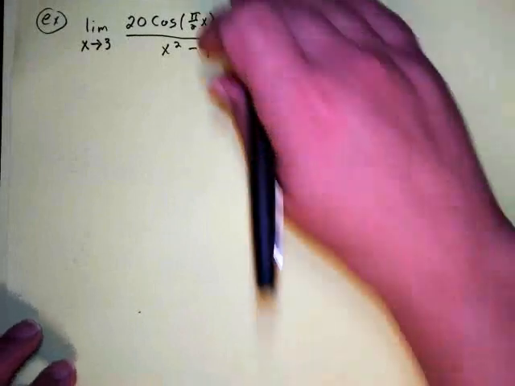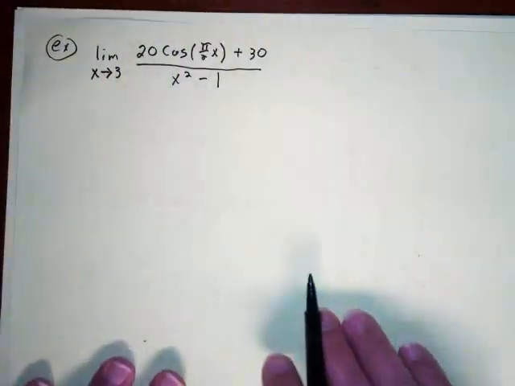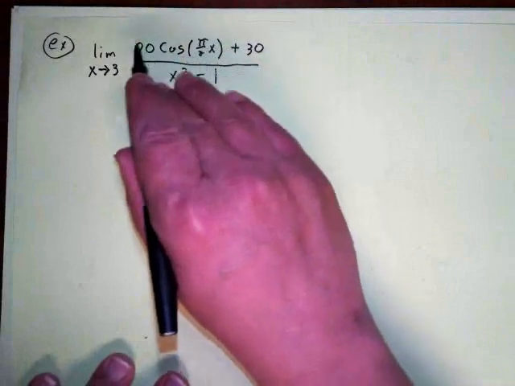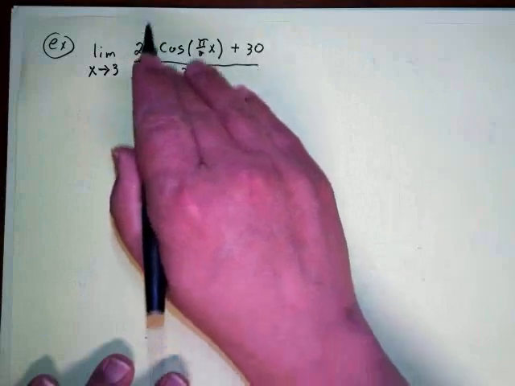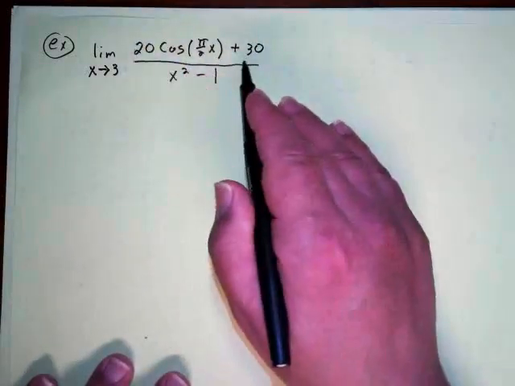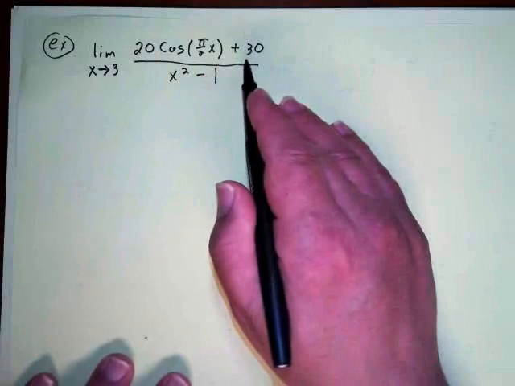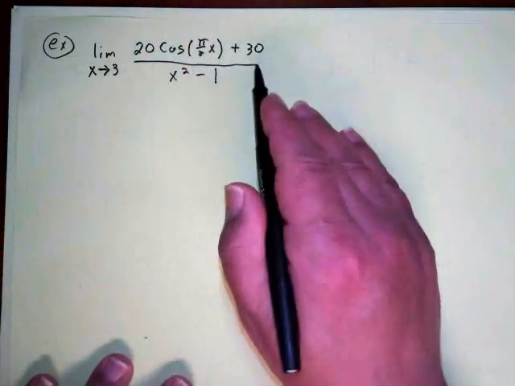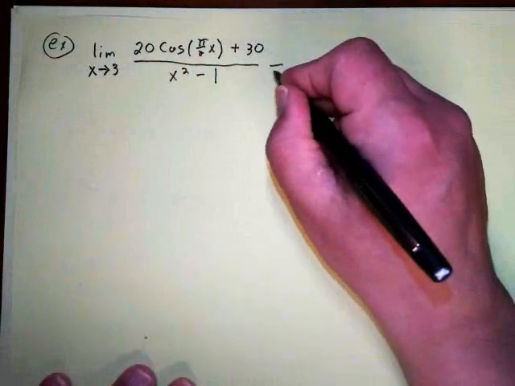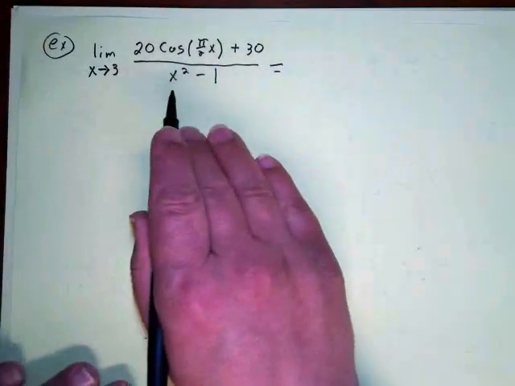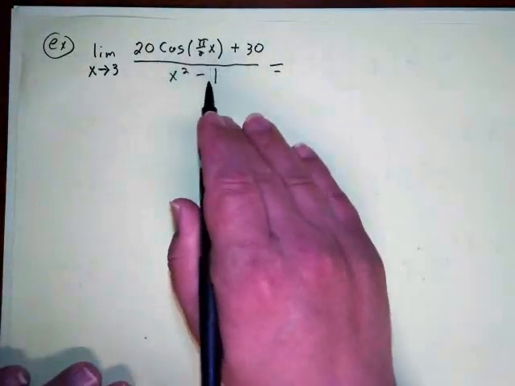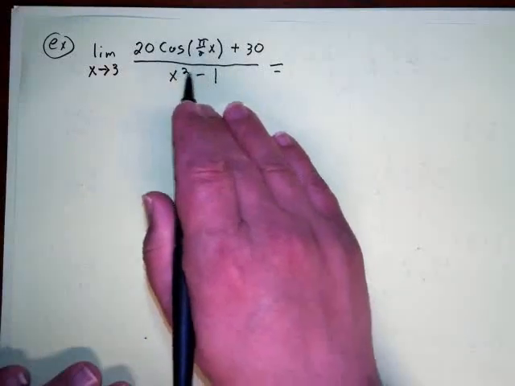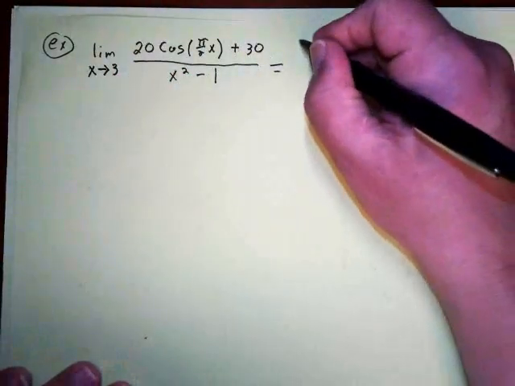But let's do one more example here, combining everything we learned. This is a pretty complicated function, but what I have on top are just horizontal shifts, a period change, and a changed amplitude. These are the sorts of changes we made when we graphed the functions, so there's no problem here. I can take the limit of that. Then look at the denominator: if I plug in 3, I get 9 minus 1, that's 8. I can take the limit of that too, because I don't get a 0. So I can actually use the quotient rule and take the limit of the top and bottom.